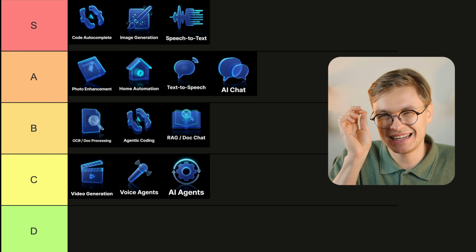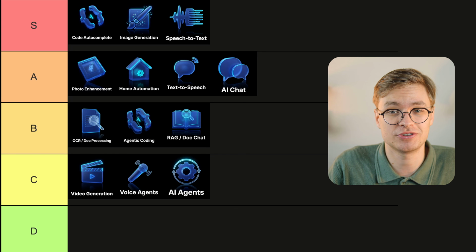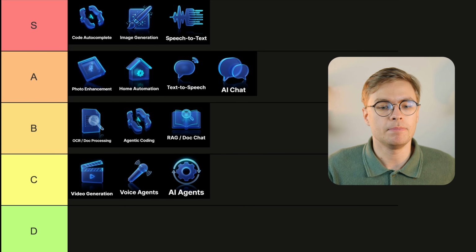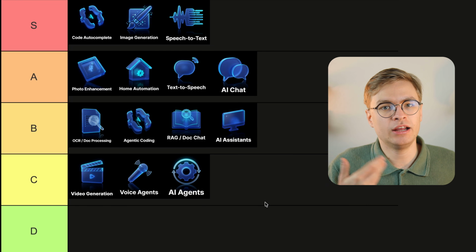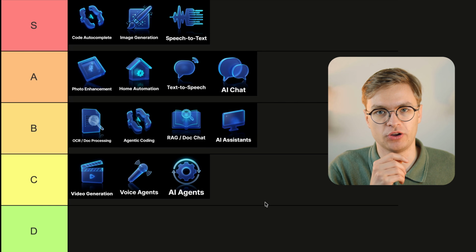The issue is, though, that setting them up properly in a secure way that makes sure that you actually keep your account secure is pretty difficult. It does require a little bit of security knowledge. Because of that complexity, I would right now put AI assistants into the B tier, because it can work quite well if you are very aware of the security problems with something like OpenClaw.